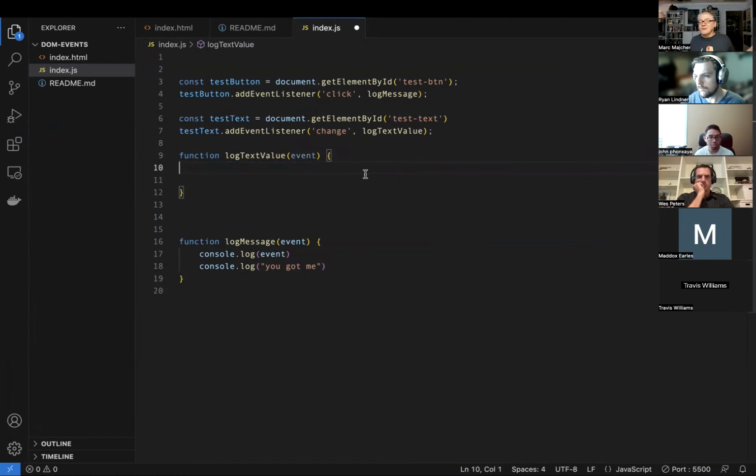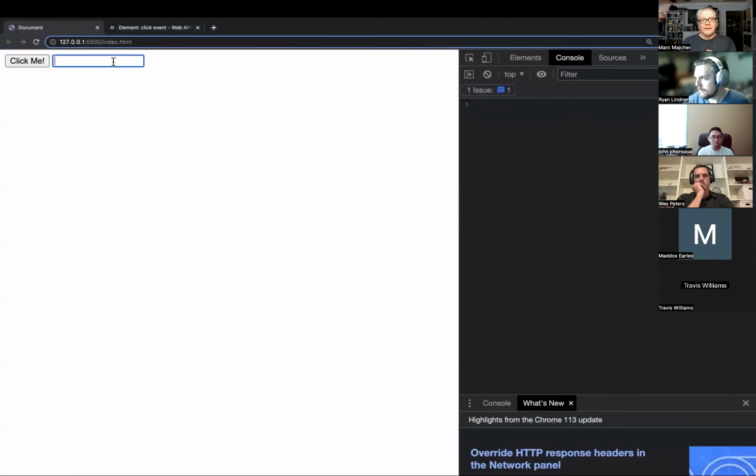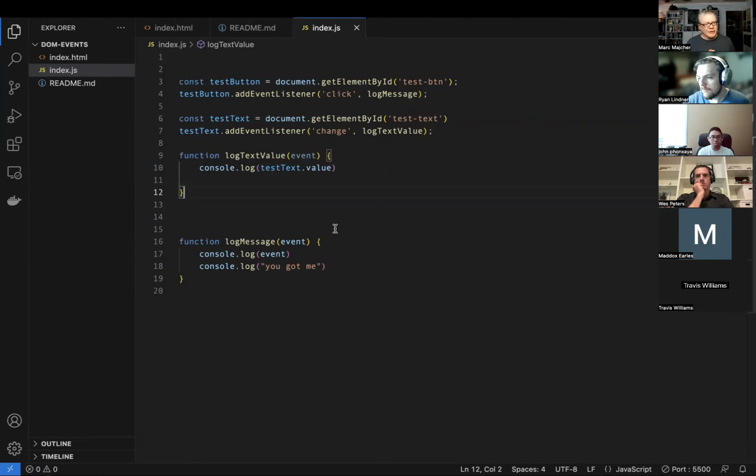The straightforward, obvious way of doing it would be, oh, we have the text field here, so we can just console log test text dot value, because that will give us the text field value. So do that. Now it'll give us the value. That's fine. Any thoughts about why that might not be the best way to do it?